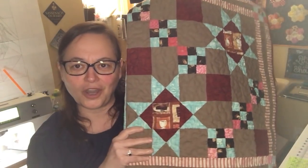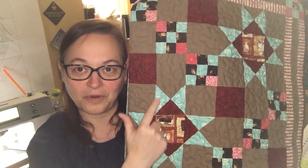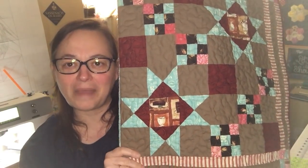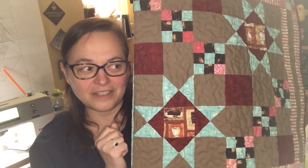I like how I can use the stripe to frame things, and you'll definitely see that in this table runner. For me — and I'm not Pam, because Pam will look at how much fabric she has and determine whether she has enough — I kind of wing it and let's see what happens. And if I get myself into a corner, it's a chance to figure yourself out of the corner. So what I decided to do was make some stars. I was teaching a beginner's class and we were doing stars and quarter square triangles.